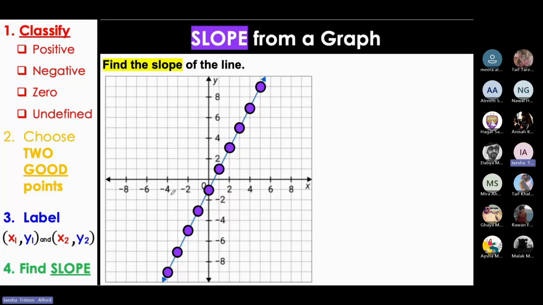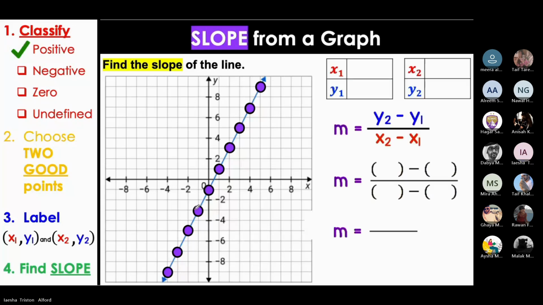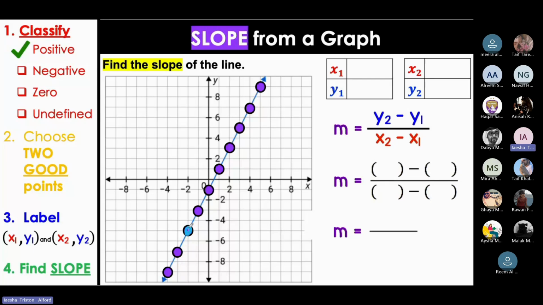So same one we just did, we can do the slope. We know that it's positive because the line is going from left to right. Just like she said, we can choose any 2 points on the line and we can use it to calculate from here. So let's take this point. We need to know what is the x number and what is the y number. So anybody know the x number?